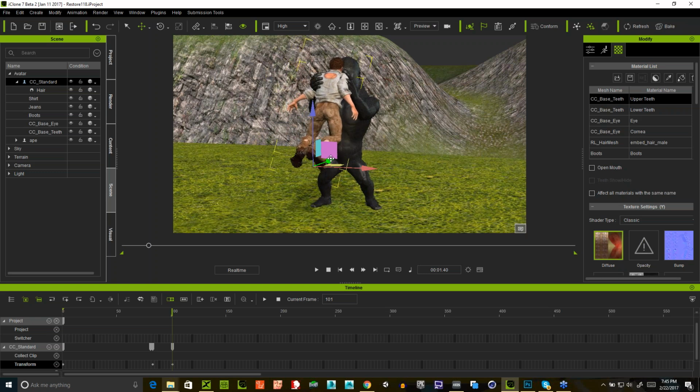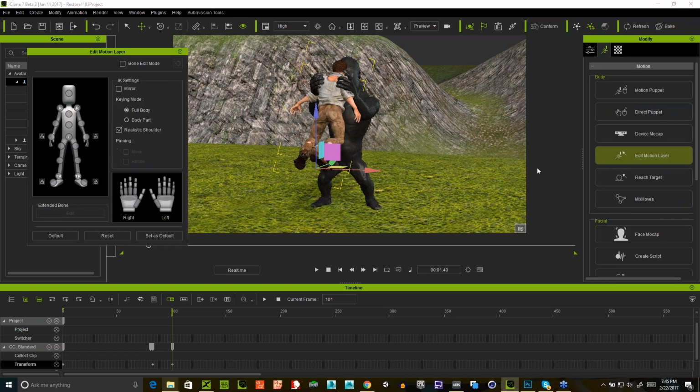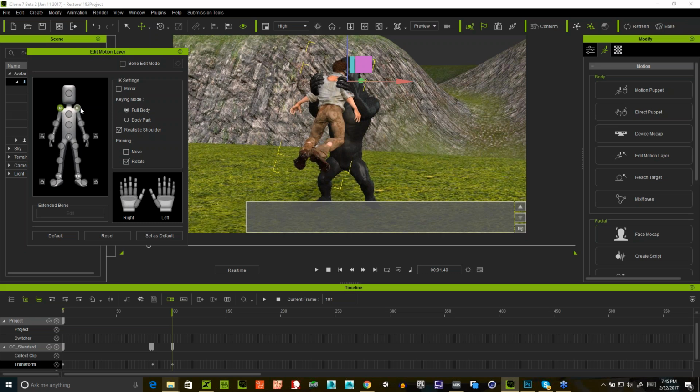If we also wanted to utilize the same level of offsets for any of the positions, for example his arm's sticking out, we're going to utilize edit motion layer once again, and we're going to tuck his arm in using rotation from the shoulder. So we're getting a better character position based on the way it should be and the way that the other avatar is actually interacting or grabbing.